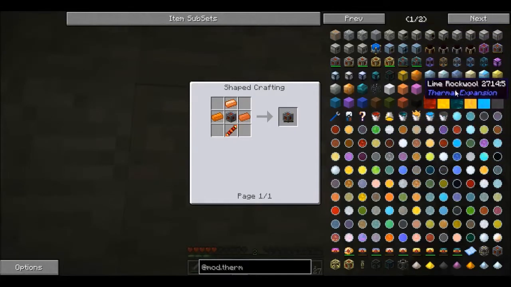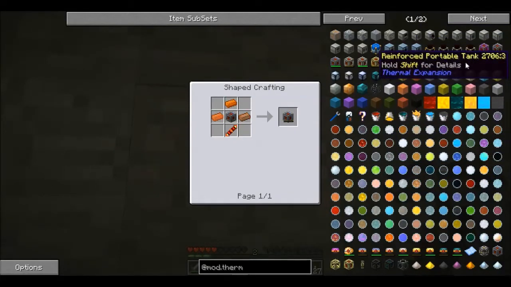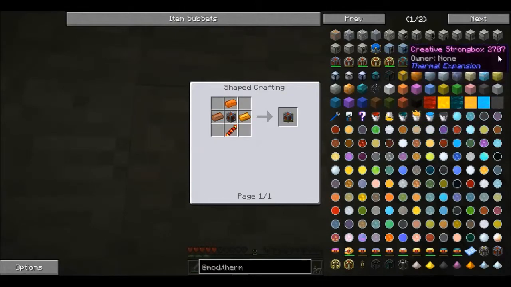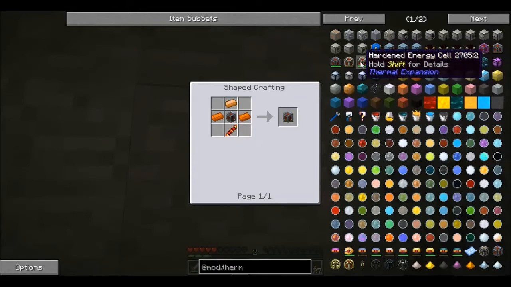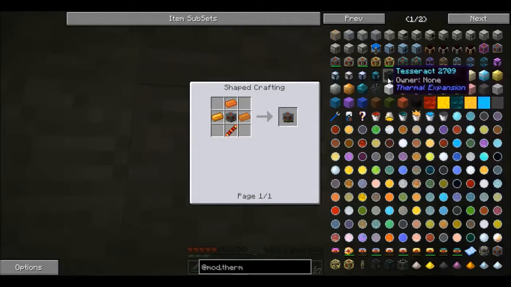So, a lot of tiered systems. Again, remember we had just a portable tank, now we've got a lot of them. You've got the hardened one, the reinforced one, and the resonant one. So you have the leadstone, hardened, redstone, and resonant energy cells. You not only have one tesseract that can do items, fluids, power. I mean, it's just amazing what they can all do on there.